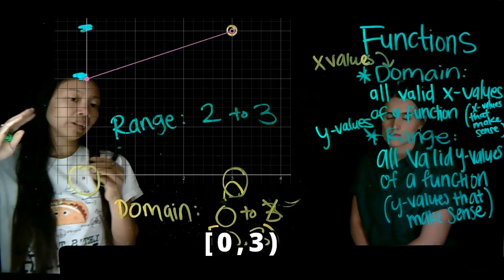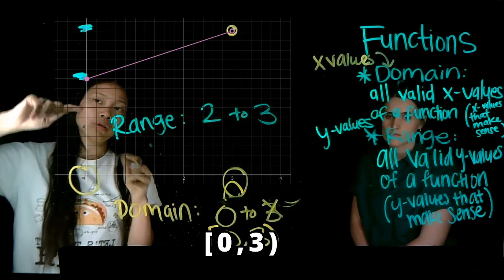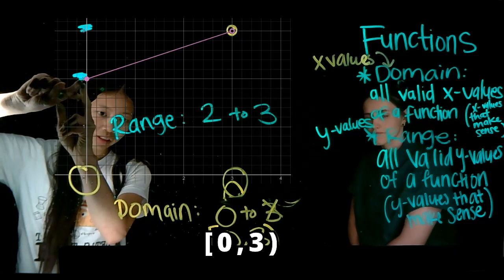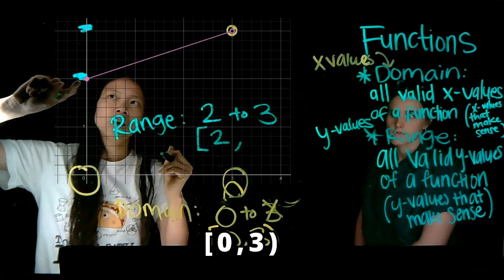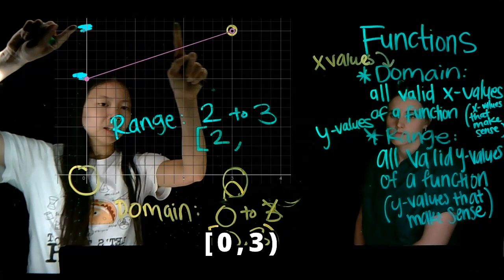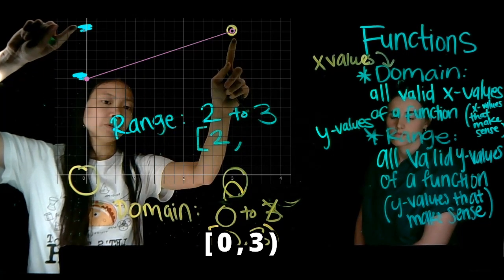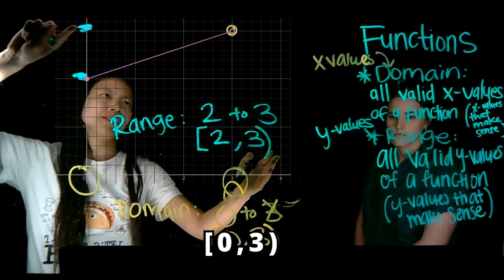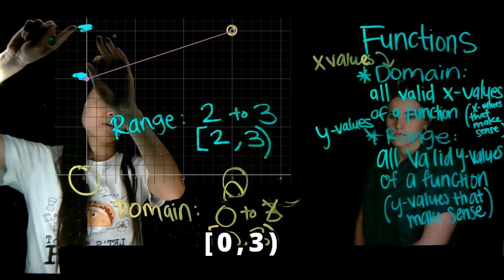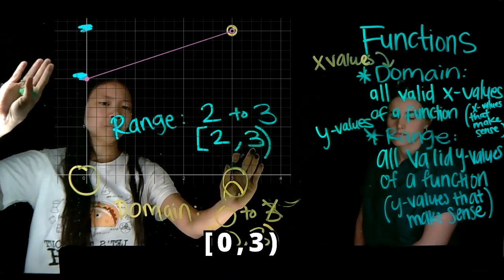And then I also want to look again for those open and closed circles. So I know 2 is closed, which means 2 is a part of my graph. So 2 is included. I go all the way up until 3. If I look at 3, again, 3 is an open circle. So this is not part of my graph. So I'm going to do a close parentheses to show that it is not part of my graph. So it goes from 2 until 3, but not including 3.